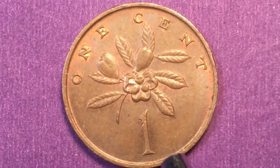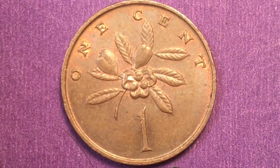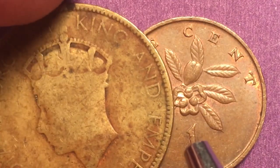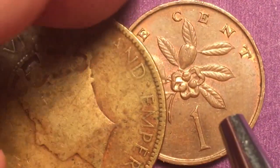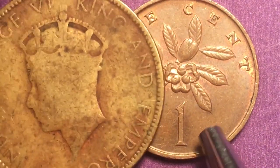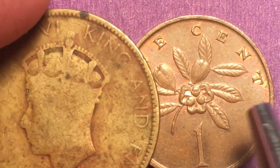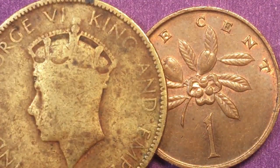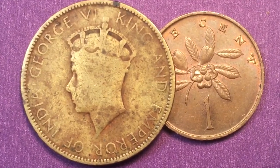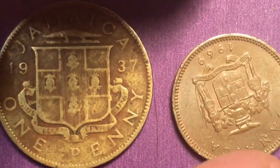As many of you know, right now Jamaica is having incredible hyperinflation. The Jamaican dollar right now, there are somewhere around 135 and a half of them to the US dollar. So Jamaican money is, I guess, if you're saying that, this would be the time to collect it because it's very inexpensive, but it also is very tough on the people in Jamaica because inflation has just eclipsed all of their money. But these are some nice coins, and it's a beautiful, great country, Jamaica.